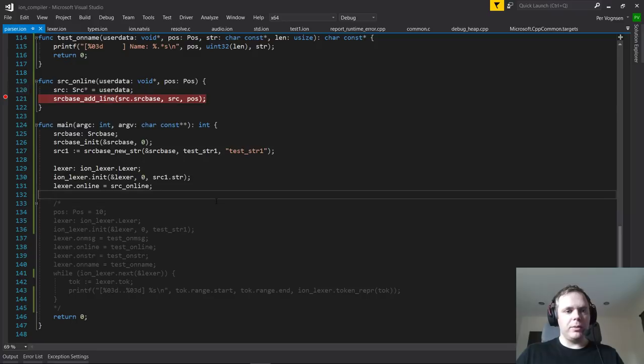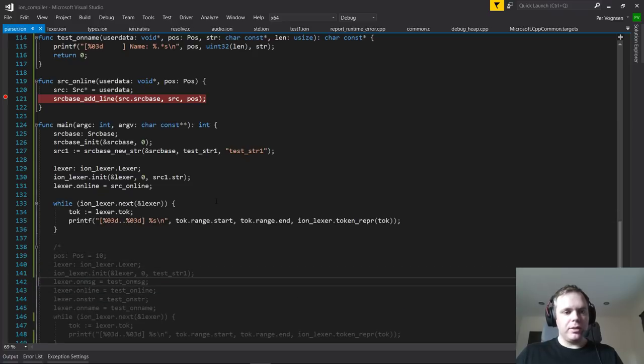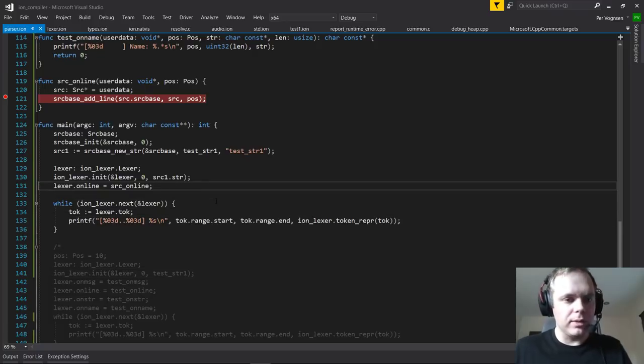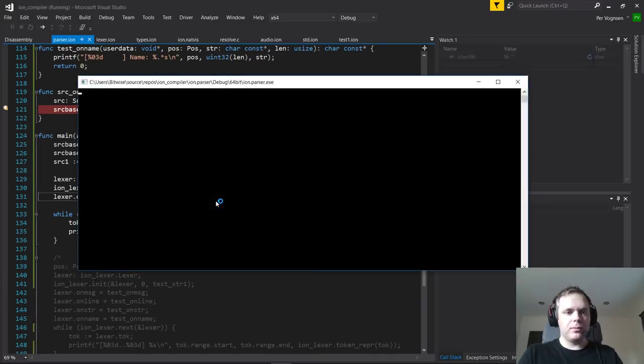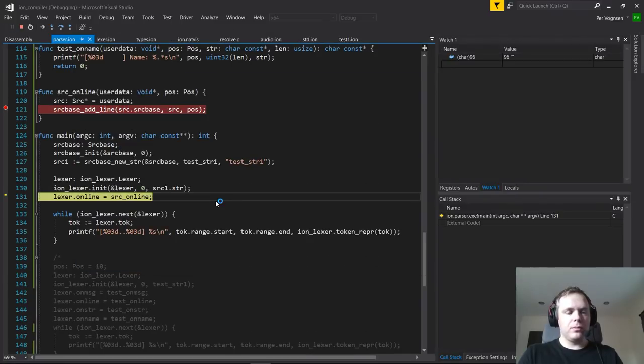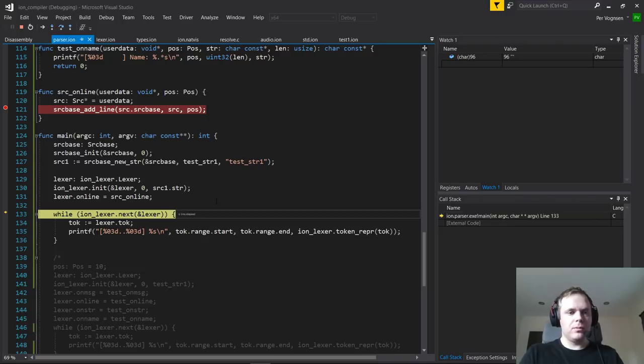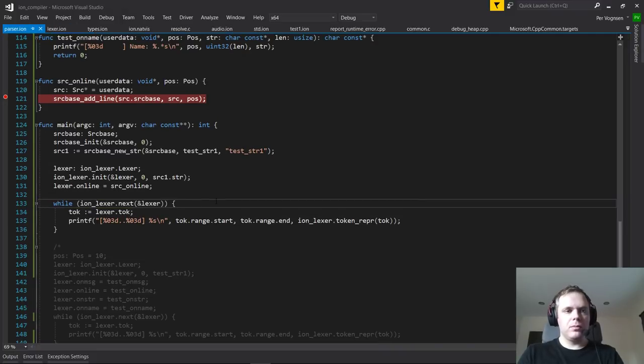Just set a breakpoint just so we can see what goes on. And then I will just do something like this. And actually for the other functions, no, we don't need to. We'll take control of those in due course. Okay, so it never called into our dude.